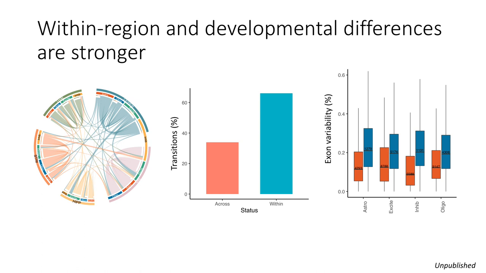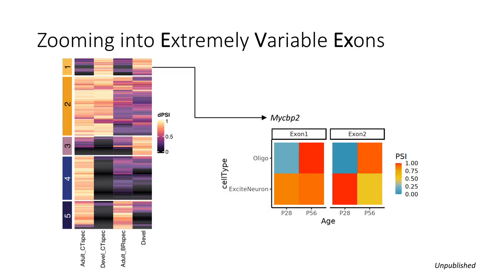Zooming in even further into not just highly but extremely highly variable exons, again to try and reduce our universe a little bit, what we find is that they're organizing themselves very neatly into different categories. So either you have exons that are very developmental specific or cell type specific or so on and so forth. And these can then be further analyzed to see what their functional relevance is. I'm just showing an example of a developmentally regulated gene where you have two exons of that same gene which shows similar increasing patterns of exon inclusion in oligodendrocytes but in excitatory neurons it shows different fluctuating patterns.